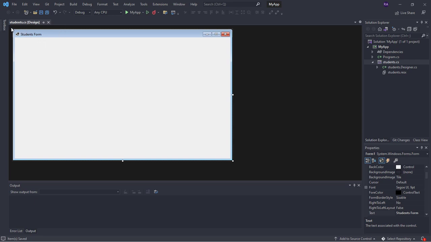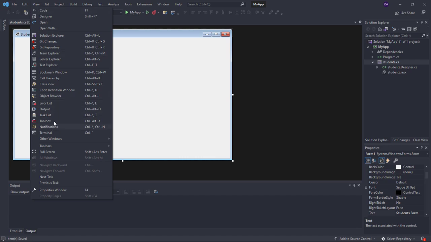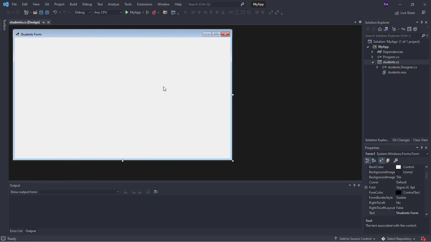And over here we are going to use some text fields and labels. So I'm going to click the toolbox here. If you can't find it, it's over here. When you click view, then you go to toolbox. That's it.